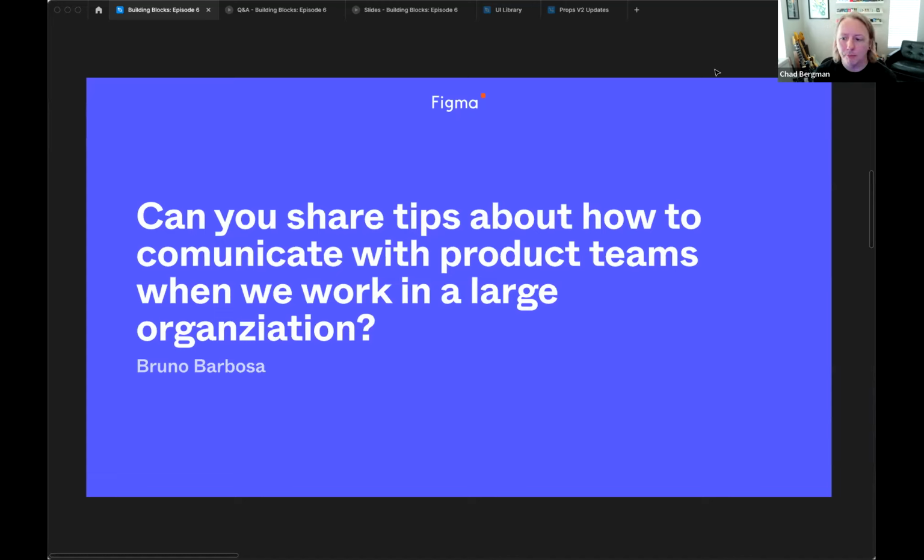So offering office hours for teams to come and talk. Also reaching out, seeing if you can join in on different product teams' crits, or if they're doing a sprint planning, see if you can just join in. Not from a 'we want to be the design system team watching what you're doing' angle, but 'hey, we want to learn how you're utilizing the design system so we can continue to evolve this for your uses.'